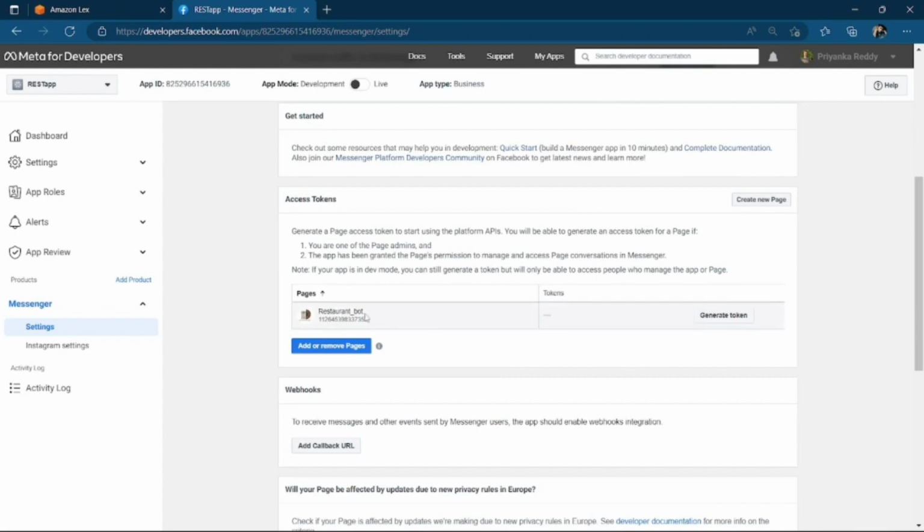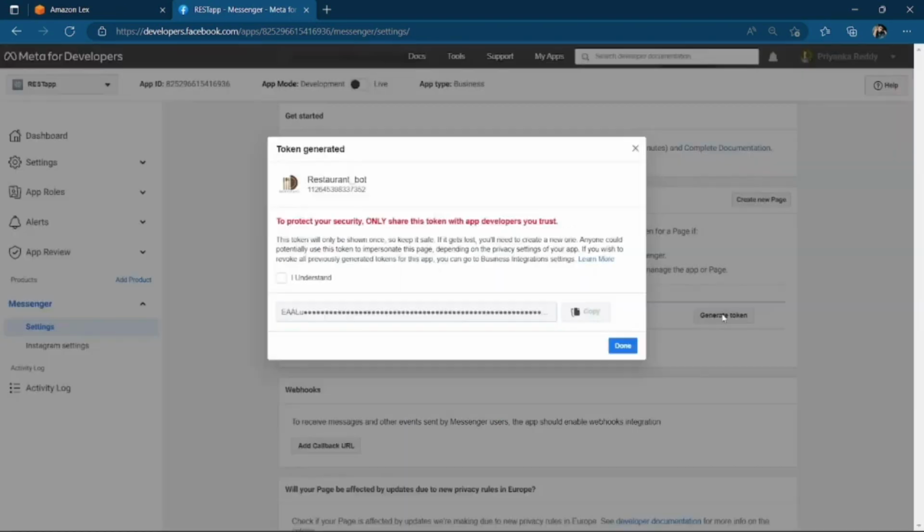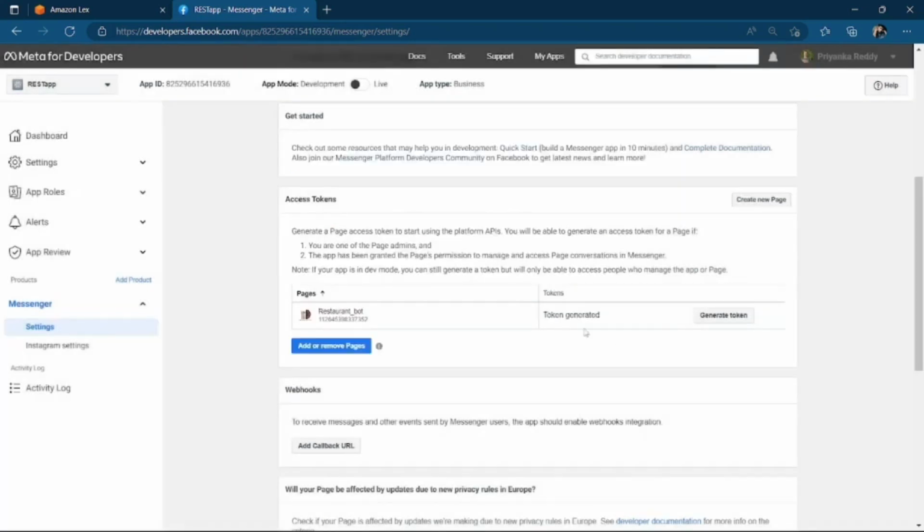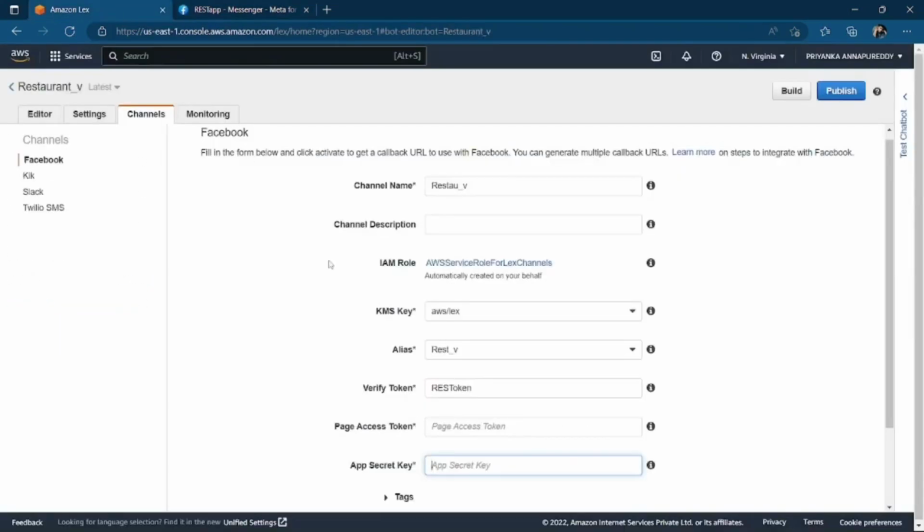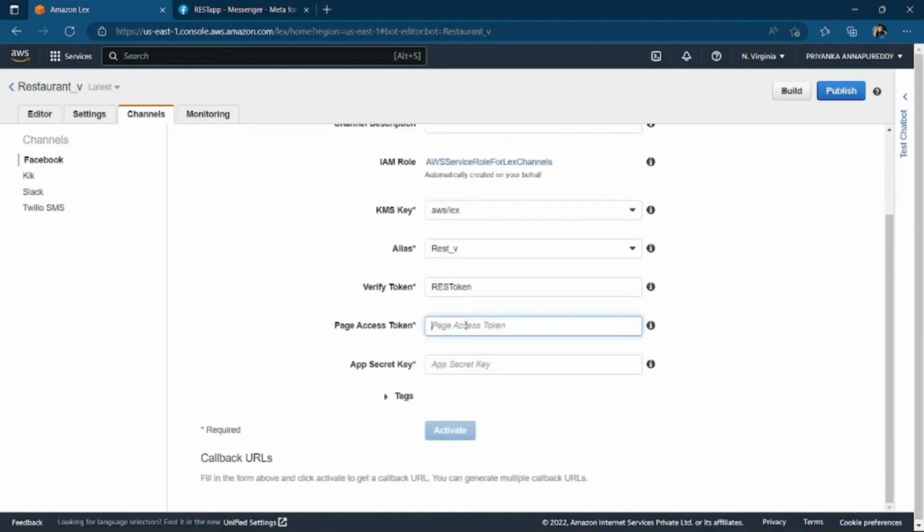Your page should look like this, and here you'll get a Generate Token option. Click on that. Click on I Understand and click on Copy. Go to Amazon Lex, to the previous page, and paste the text here in the page access token.